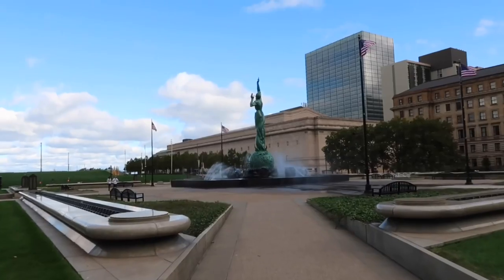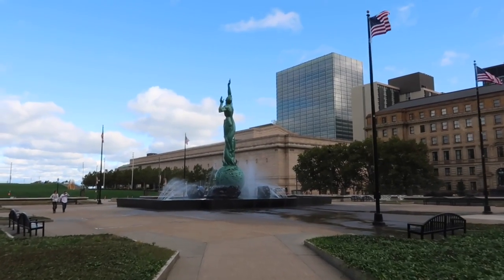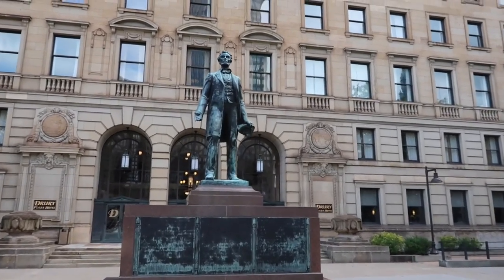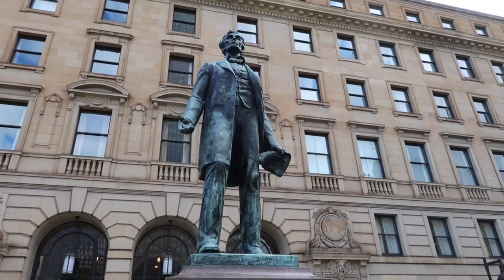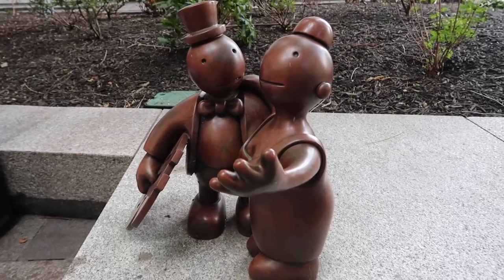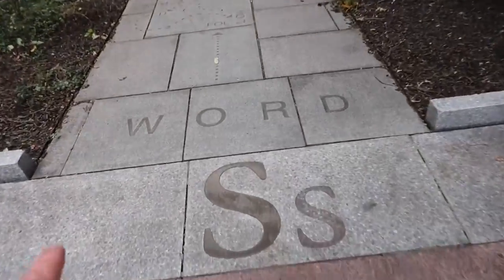Now this is a very impressive sculpture right here, pointing towards the heavens, this fountain in this little courtyard, now standing in front of this Drury Plaza Hotel. Honest Abe. Actually, there's quite a few Abe Lincolns here around town. I think most cities have old Honest Abe, who is overlooking quite the majestic courtyard. Look at this. These little figurines are in this little courtyard as well. And there's some pieces of artwork. Down here we got different words and letters going through here.